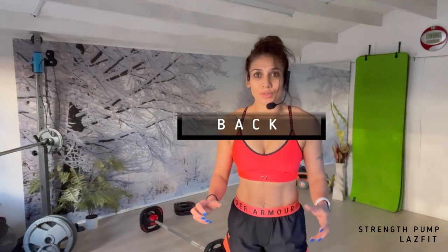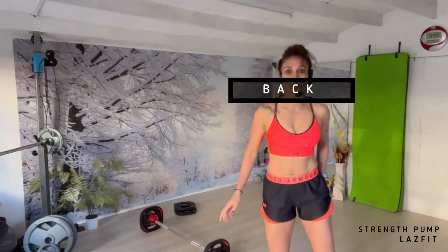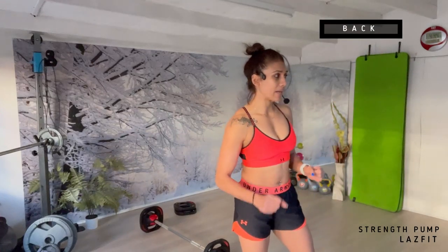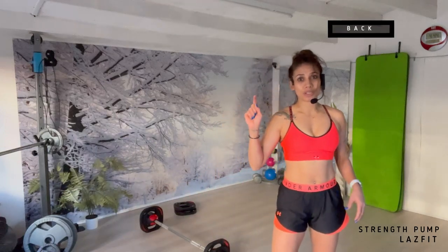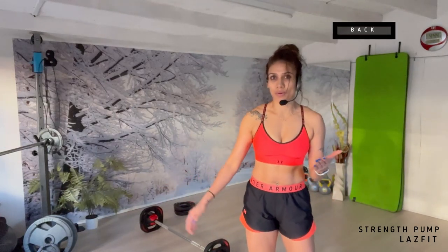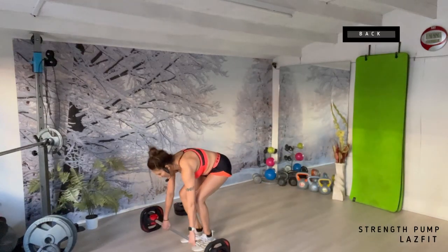So we're doing our back workout now. So absolutely the upper back, glutes, and hamstrings. So make sure you're focusing those areas, okay? Barbell weight medium, so it's not too light. And also you need one extra plate or you can stay with the bar all the way through for more challenge. Okay, let's start. Start with the bar first.